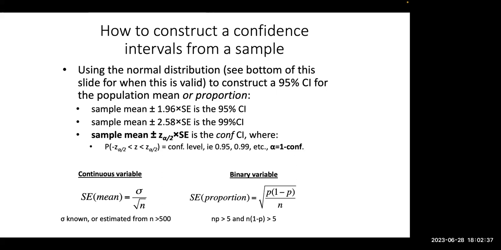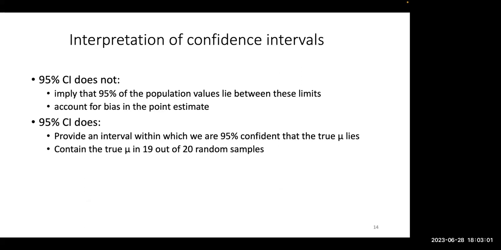And this is how simple it is. Alpha is basically 1 minus the confidence interval. So your alpha is basically defined by the confidence interval. You can do this either with a continuous variable, or you can do this with a binary variable with your proportion using the normal approximation. Same principle, same approach. We will do it today in R. So that's where it's becoming a practical example.